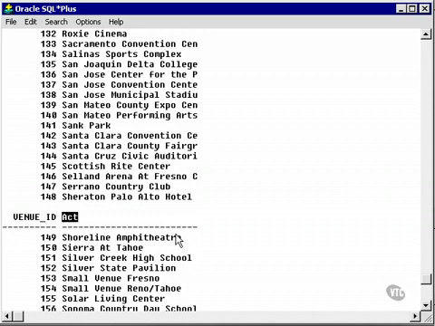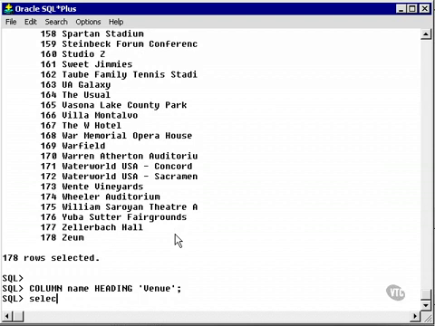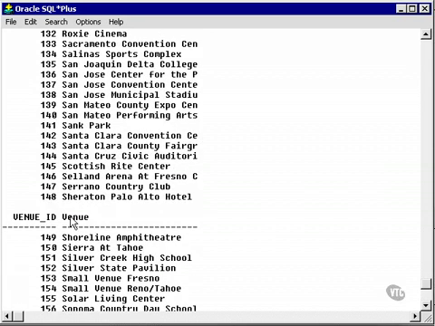So what I'd have to do is to change the heading for the name column, because I'm not changing the column name, and I would change that to venue. And I select once again, and we could use the / character to execute the previous SQL command, and we have the name changed to venue.